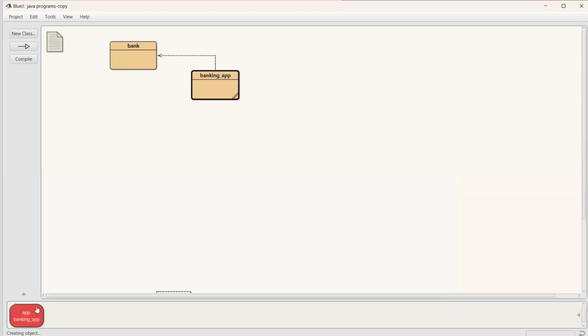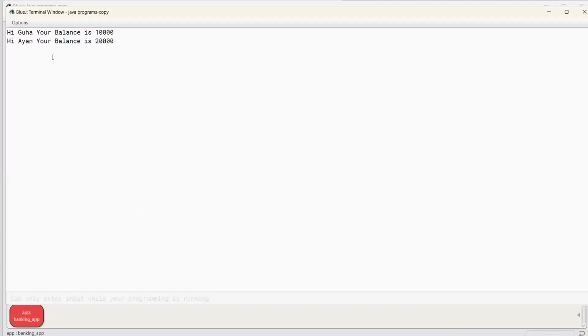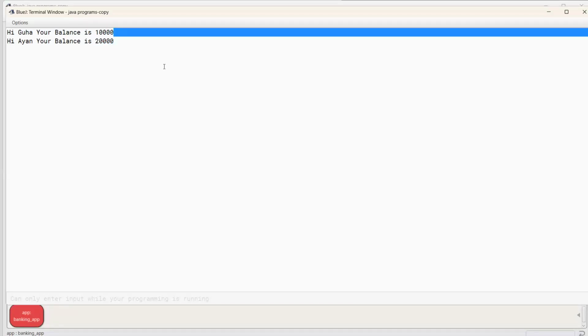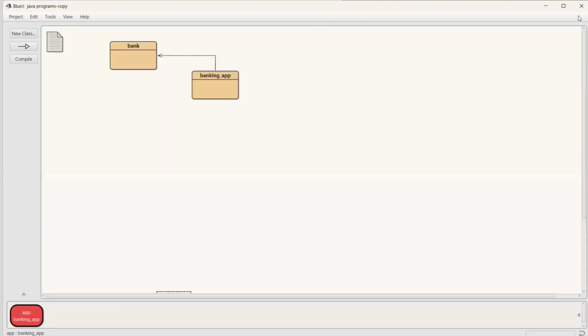And from the app, I can call void show. If I just run, okay, it is taking some time. Yeah, here it is. You can see the messages like, hi Guha, your balance is 10,000. Hi Ayan, your balance is 20,000. The same thing I have done few seconds back, manually.